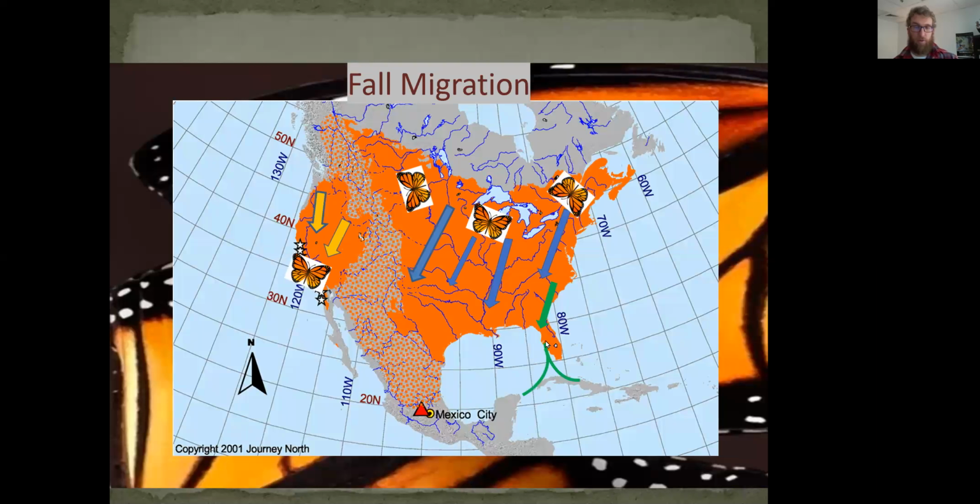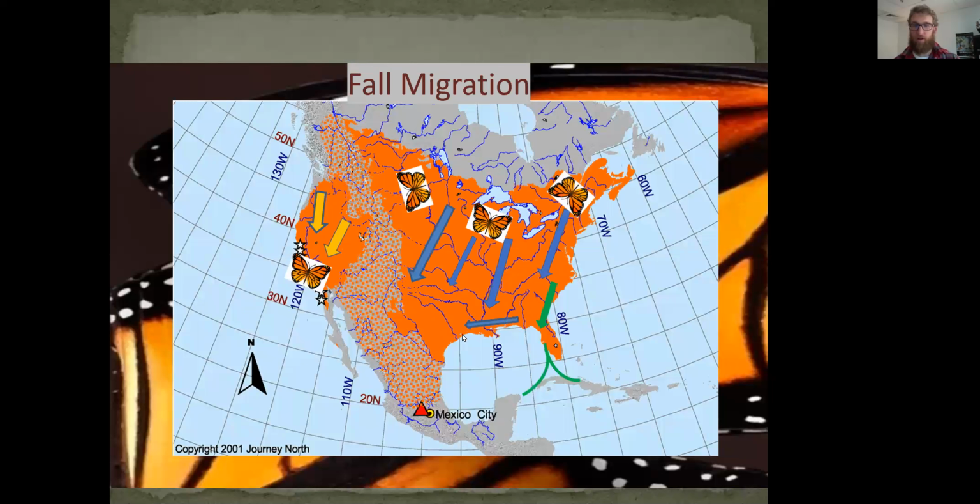And then also in Florida, some of them keep going and will go to Cuba or Jamaica, the rest of the Caribbean islands, and maybe even to some montane areas in Belize where they have a different overwintering population that hasn't been found yet. But there's evidence, people have done studies and they found them down in the Caribbean, and they've also seen them flying over the Gulf this way. So few more legs of that journey than what most people know.